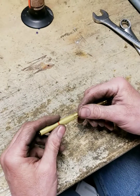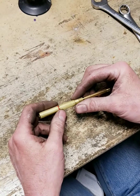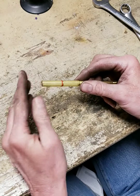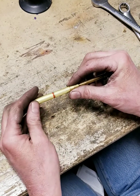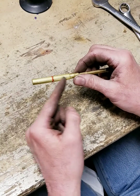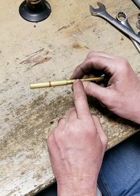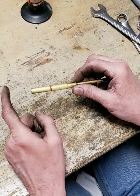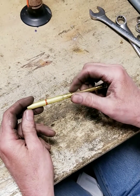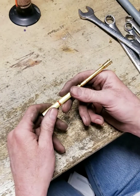Torches like the Uniweld 780A and Victor 1350s and 1250s — the small ones — do not have that O-ring. They have a bevel on the end that sits against the head of the torch. If the mixer is burned up on the inside or that bevel is messed up, allowing fuel to come down the middle and mix back in, they'll burn back in too. It's very difficult to get the Uniwelds and smaller Victors to seat after they've done that — it usually requires a new mixer. And I believe that's everything; I'll add to this if I think of anything else.